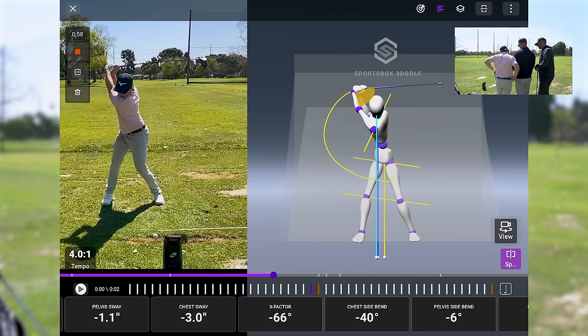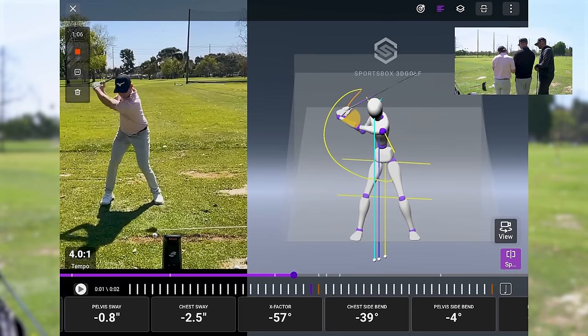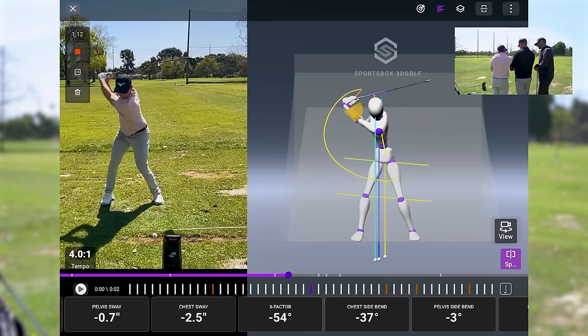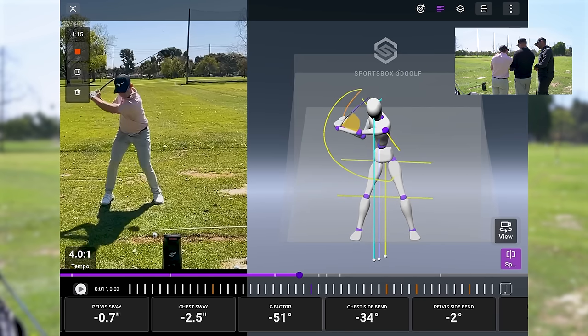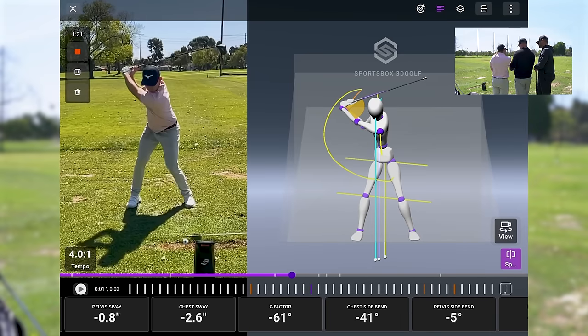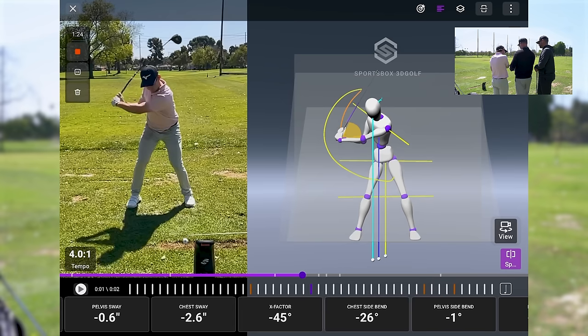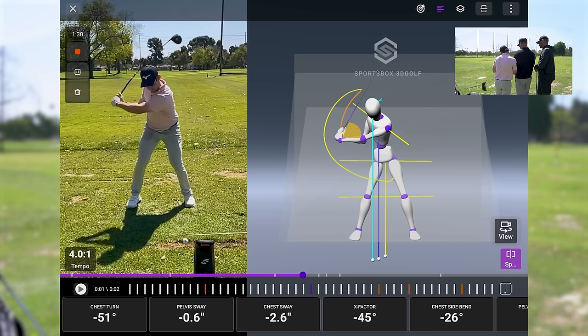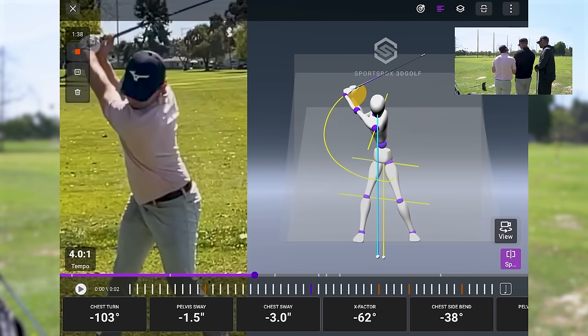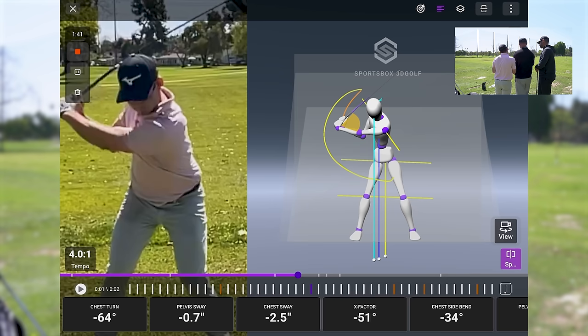The pelvis bend needs a little bit more tilt — only a couple of degrees. And then through the transition, you definitely need to keep retraction in your scap. Let's look at your right foot and left foot — bad before, better now. The heel's not going closer to that foot, that's what was happening before. But see how the left hip is a little too high to the right? Your chest is too far back relative to your pelvis. You need this upper hub to feel like when you go through the transition you're more on top. That's still too much horizontal drive.